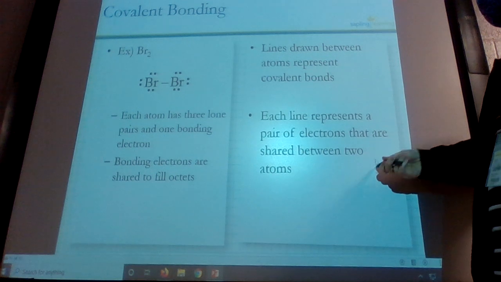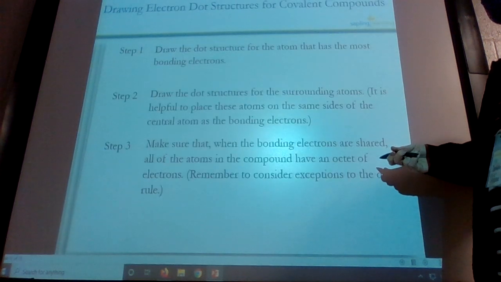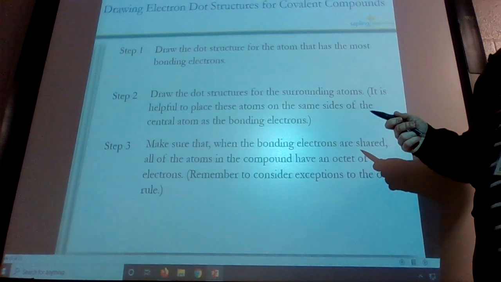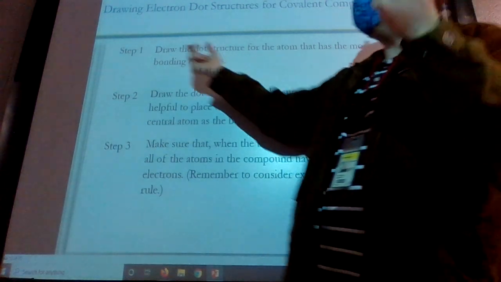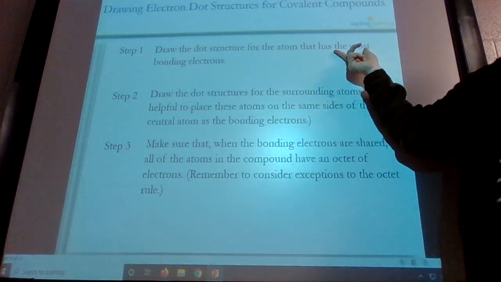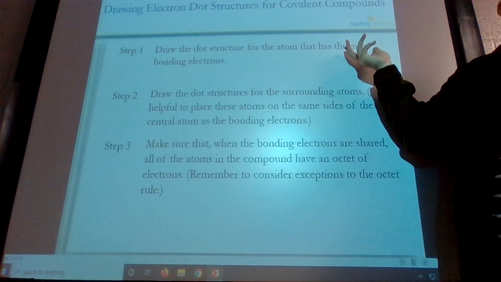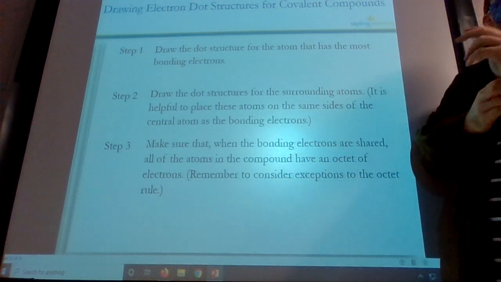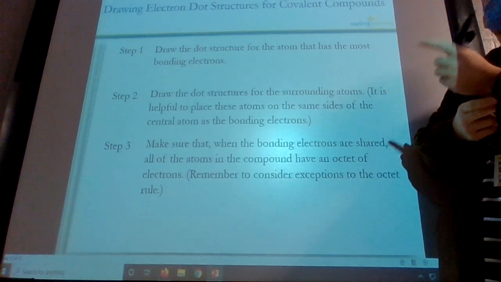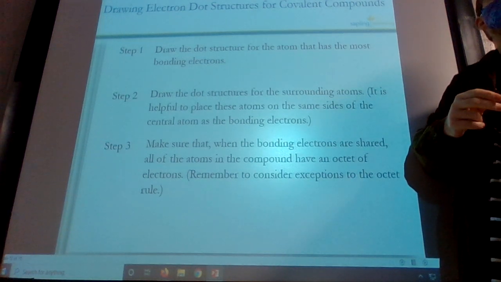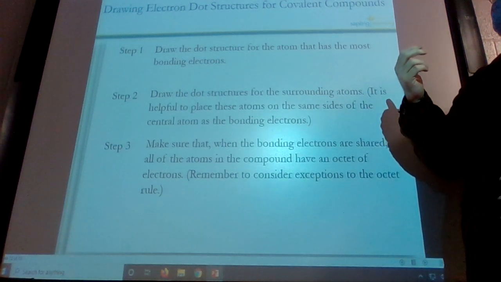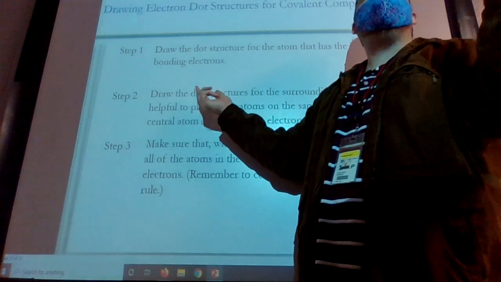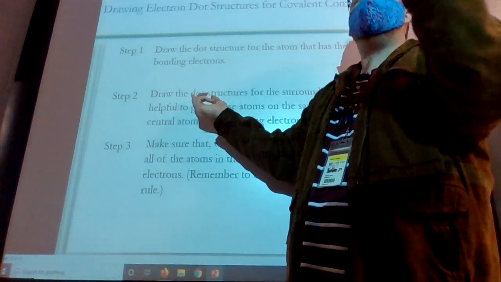If I have a couple extra things, well, they give you the steps here. I'll show you double and triple bonds in a second. Step 1, draw the dot structure for the atom. If you can imagine this and get through the questions, that's fine. I'm not going to check your work on drawing, but I would get used to drawing it or looking at the study sheet to figure out how many electrons you have, because you need to know how many non-bonding pairs you have and how many bonding electrons.